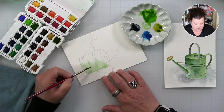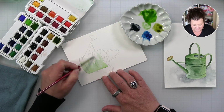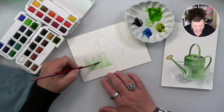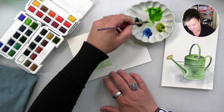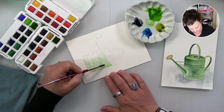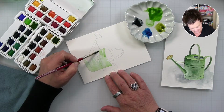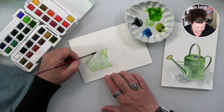So see how I'm doing a really light wash layer, and as I get halfway across, you can see that I'm starting to run out of water because I'm working with very, very light layers of this color. And I'm just adding as we go.